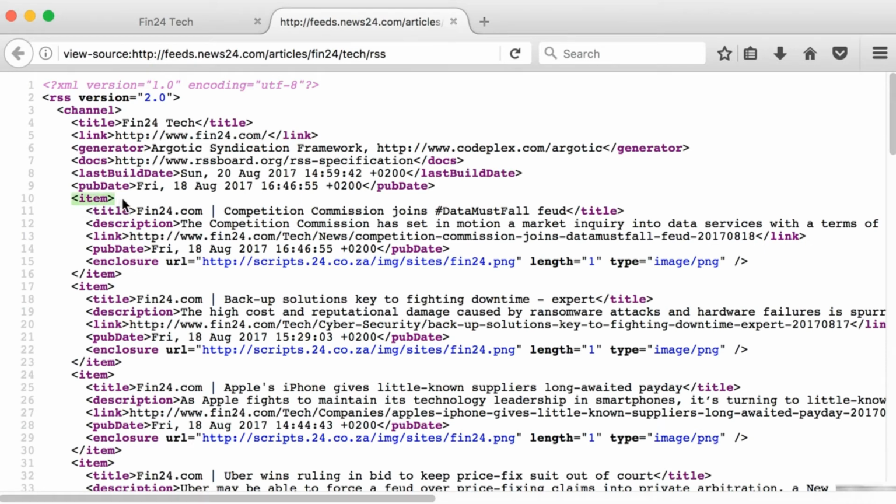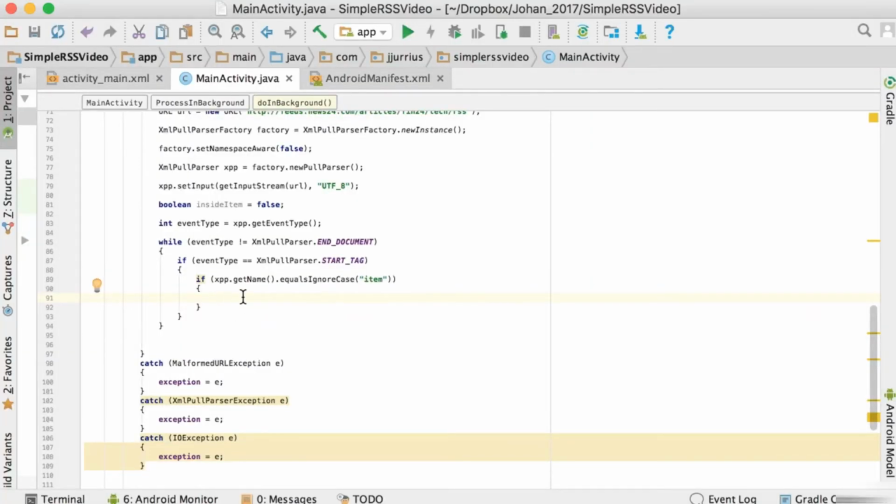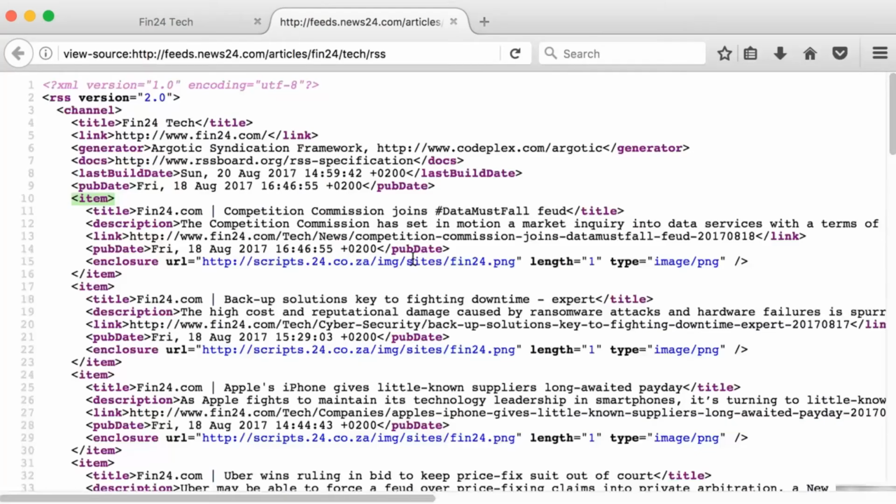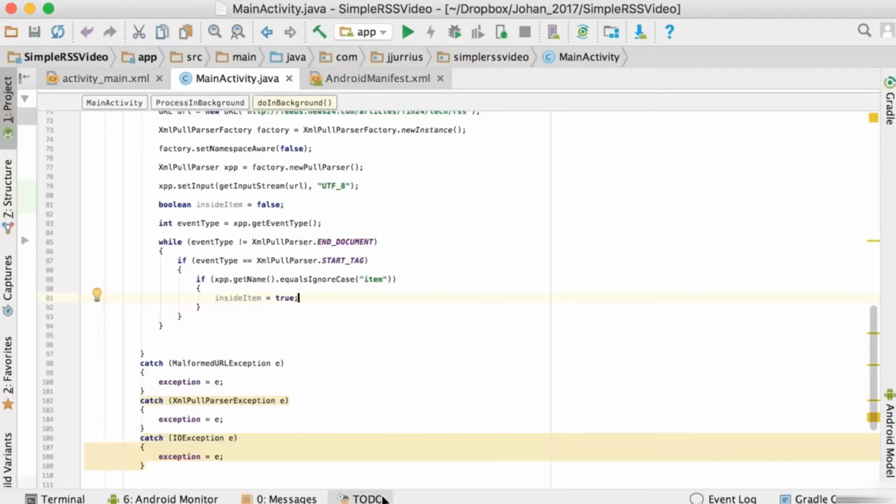So if it's a start tag and that tag is the opening tag, then we know the next time we read, we're inside of the item tag. So inside of this if statement, we'll just basically go and say inside item, that Boolean variable should be set to true. So now we are inside of the item tag. If it's an opening tag and it's called item, we are inside of the item tag. And then we set that thing to true.